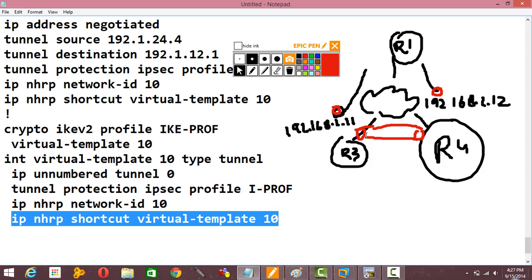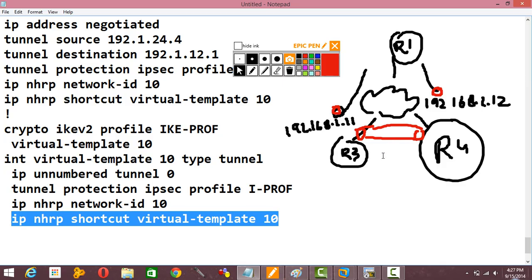Right? So I have to manually tell him, hey, the shortcut you take, but take it from the same interface which you're creating right now. I'm not guiding it to throw it out somewhere else. Telling it take the shortcut, but take it through this interface. Which interface? Template 10, which is himself. Here. Right? So that redirect that he receives, he will take it and go this way. The same thing will happen on this side.